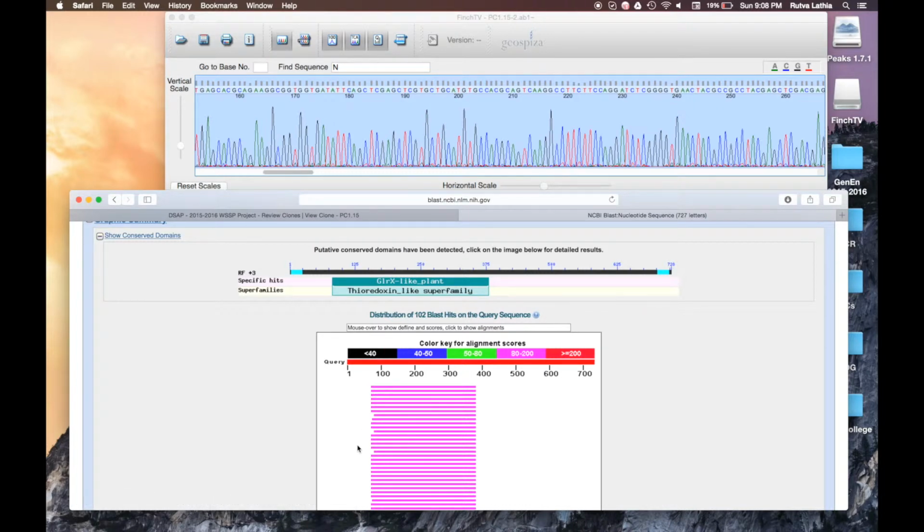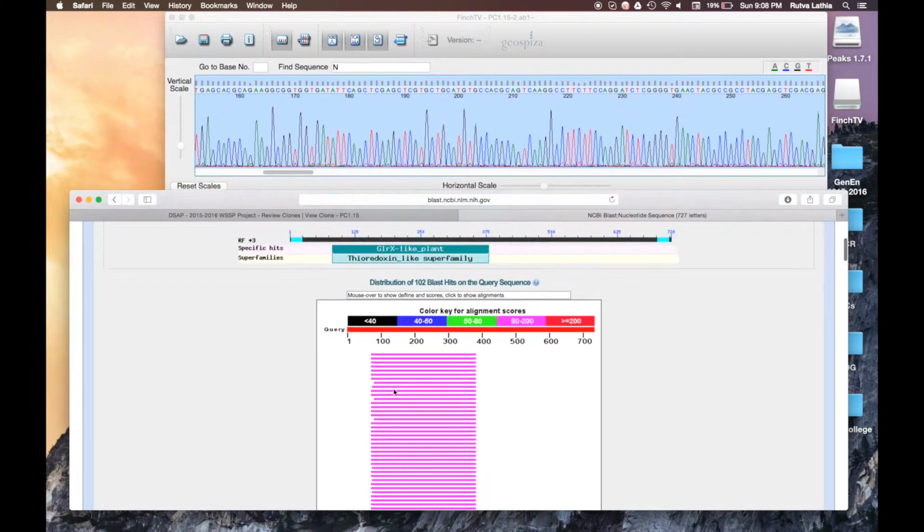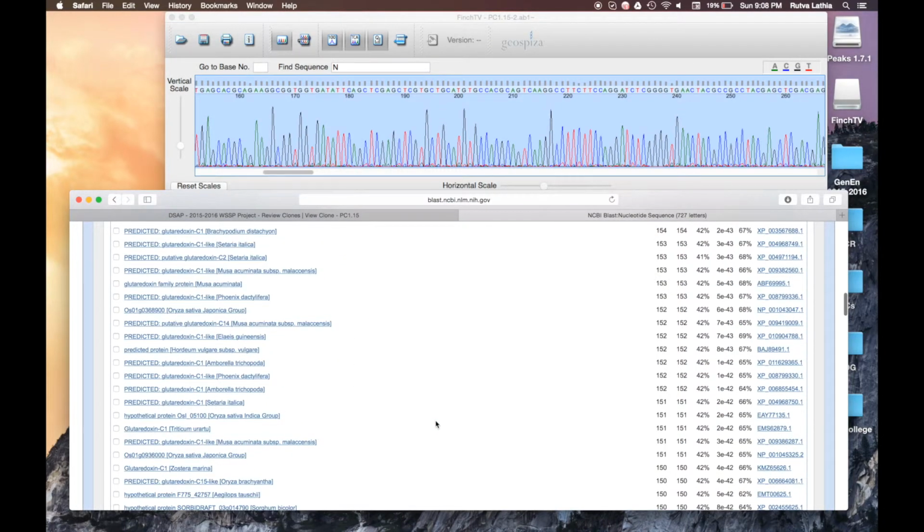So we can guess that this portion right here is most likely the coding region, the expressed region for our sequence. That's probably where the thioredoxin-like protein is being coded for.